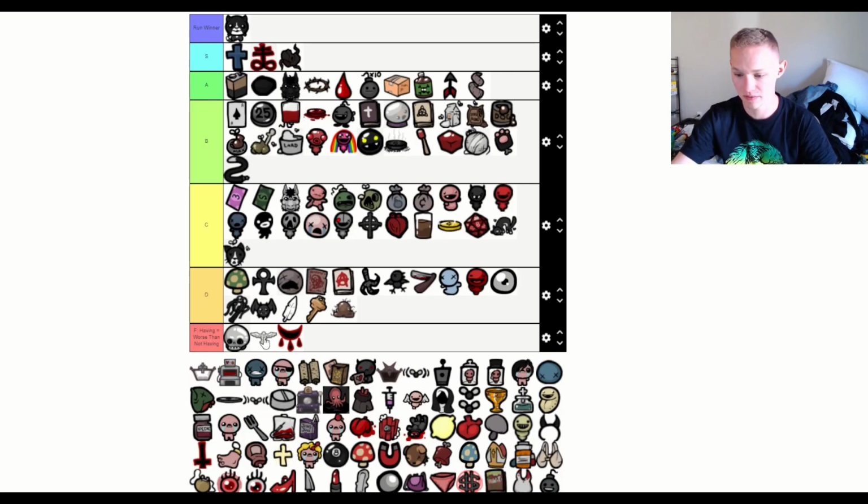I would say that Dead Dove is an A tier item because of its rarity and its status as a special item, and Spirit of the Night because of how common it is and it's not a special item. I'm putting this one in the S tier. Another fan favorite item, Spirit of the Night.